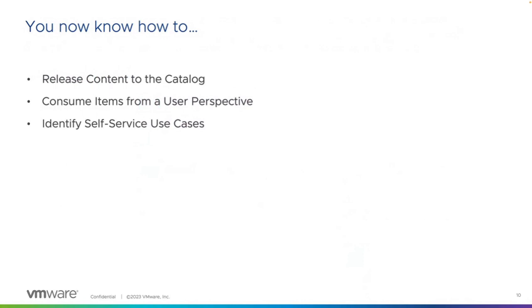Okay, so hopefully a couple things. Release content to the catalog. Hopefully we know how to do that now, right? You create your content, you create your cloud template, you create your ABX action, you create your pipeline. That pipeline I created, actually I just imported that as YAML from a previous environment that I had, so it's kind of nice to be able to do that. You can release all that content in there.